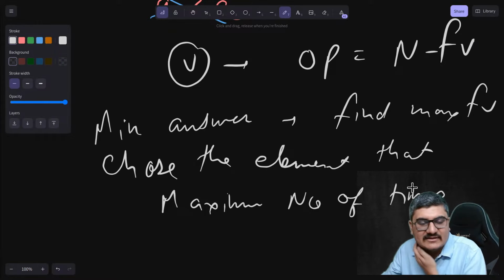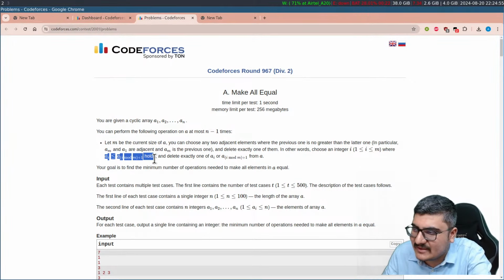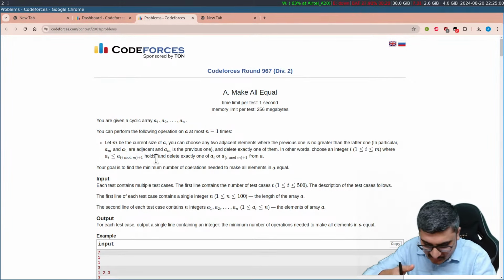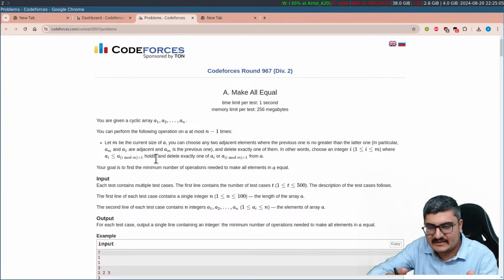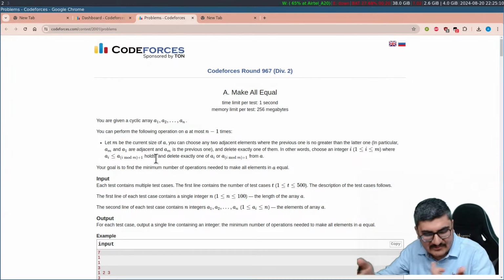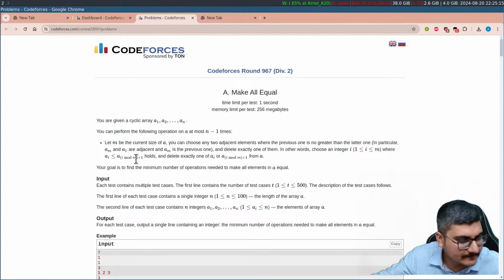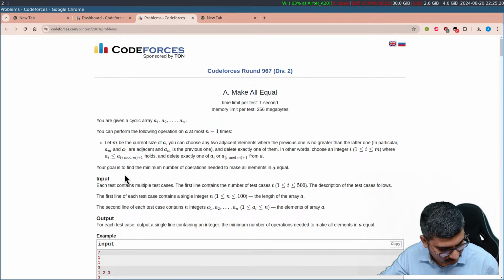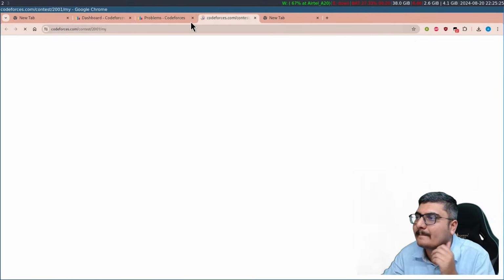And this was essentially my solution for this problem. The idea was that because we want all the elements in the final array to be equal, we can keep trying to delete elements. We can fix the final element and try to delete all the other occurrences. And if it holds, because the array is cyclic, we would always be able to compare it with the last element and get our work done. So I will probably share my solution for this problem as well.